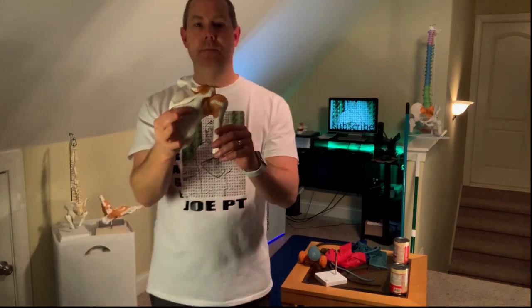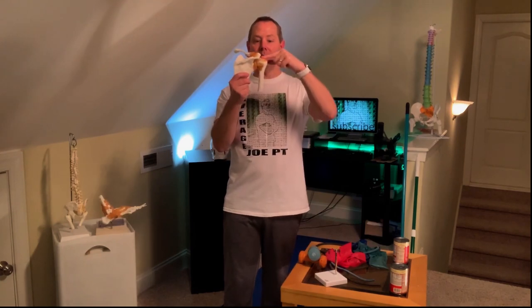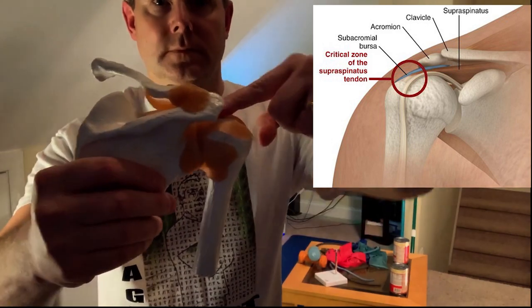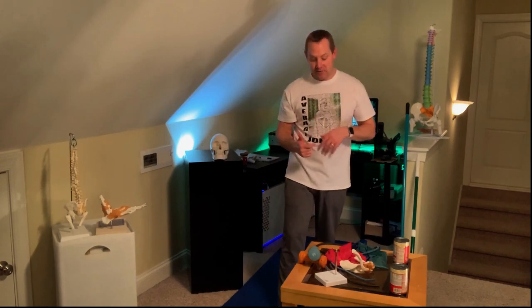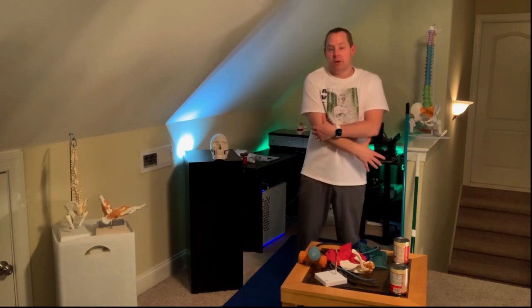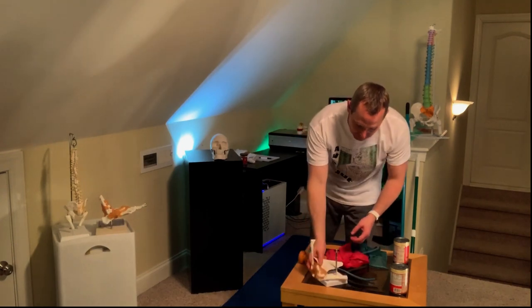Coming in close for a second. This little thing right here where my finger's at, that's where your supraspinatus is. And if you have that shoulder the way I showed you, it'll get a nice space. If you don't have that space, then what happens is you start to pinch that rotator cuff. So you need to have that rotation outwards so your arm can clear that space. Otherwise it'll pinch, it'll catch, it'll feel tight. It'll start giving you that achy pain down the side, that rotator cuff telling you, hey, I'm hurting, don't do that. So it's very important that it's the first thing you do.